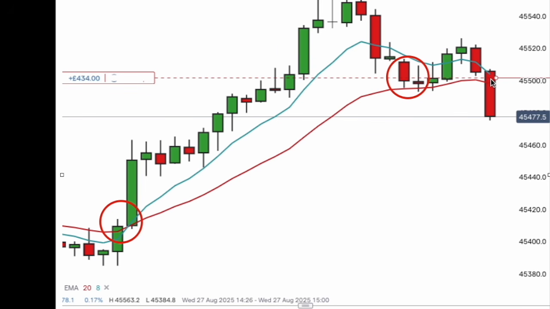you've got several different levels of resistance from prices rising. You've got the open of the candlestick, the close of the previous candlestick, the high of the candlestick, and the EMA, all operating as resistance, and price shot down, as you can see, for a nice profit. And how many of these do you need per day to make a living from trading? Ask yourself the question. I would guess not many.